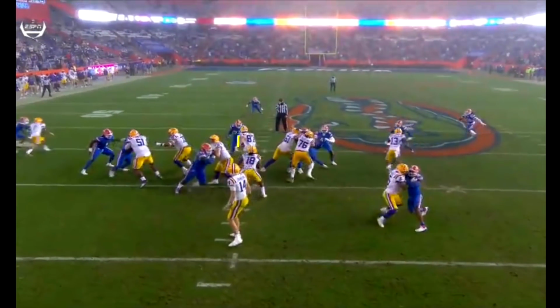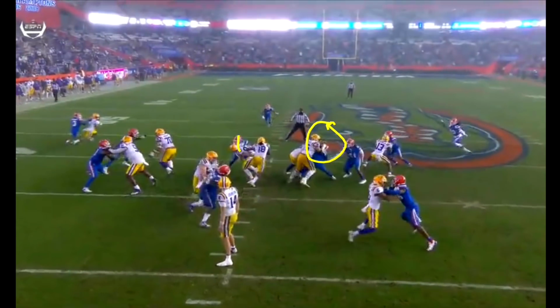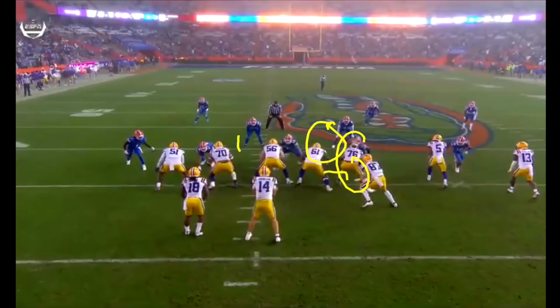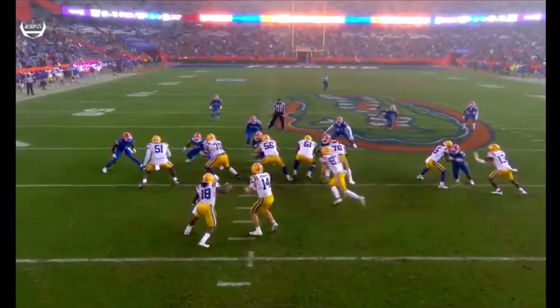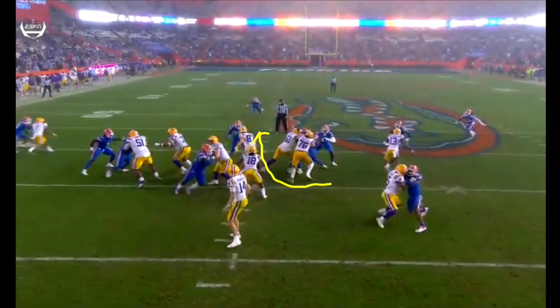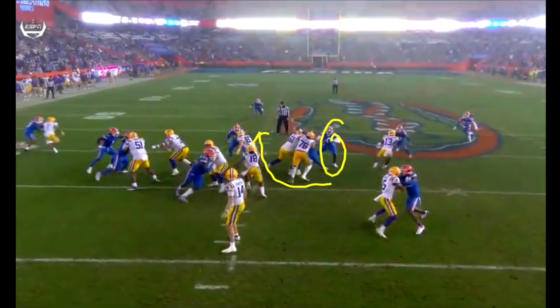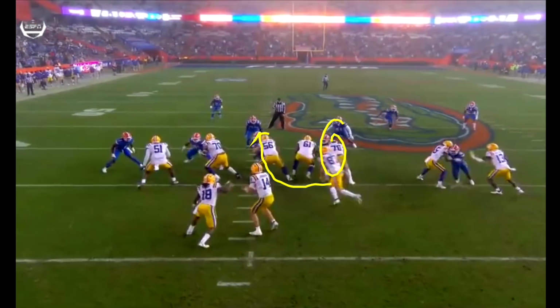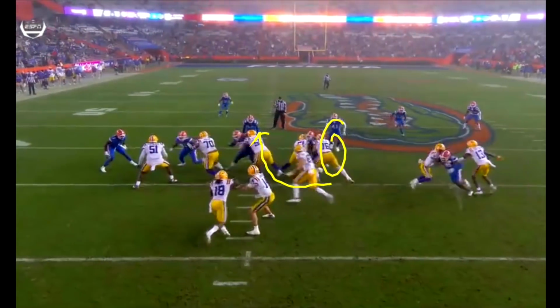Handoff, here's the hole, here's Houston, and again, just take a look. There we go. Safety makes a tackle. So pay attention, Houston, right side of your screen right there. Hand off. Again, you can see the tight end telling you we're gonna go this way. This is where we want to go. You're the free linebacker. You're unblocked, and you're just gonna take yourself right out of the play. One more time. There it is.